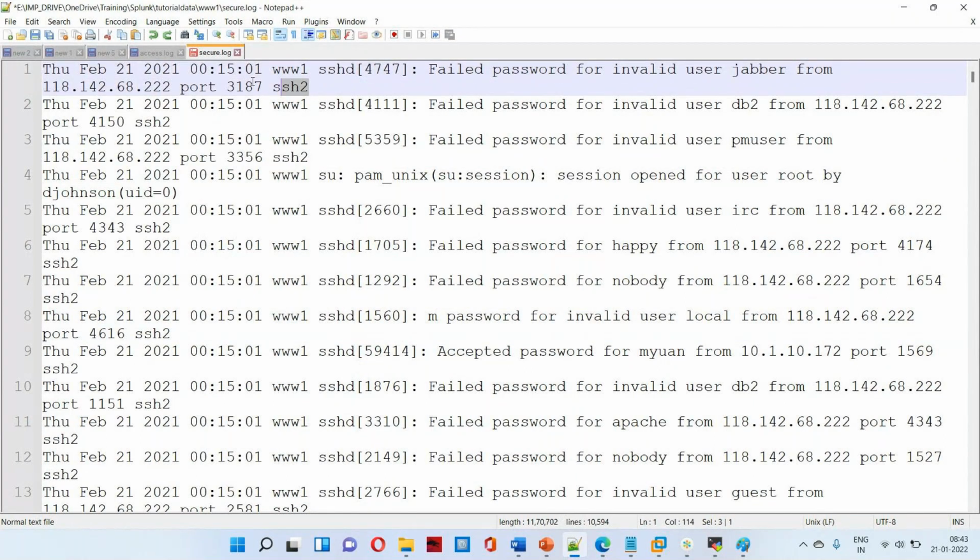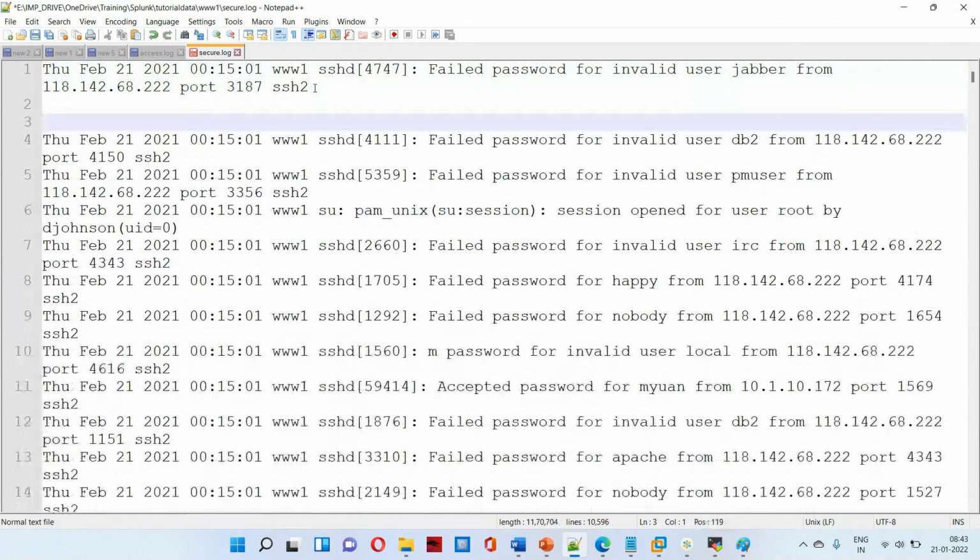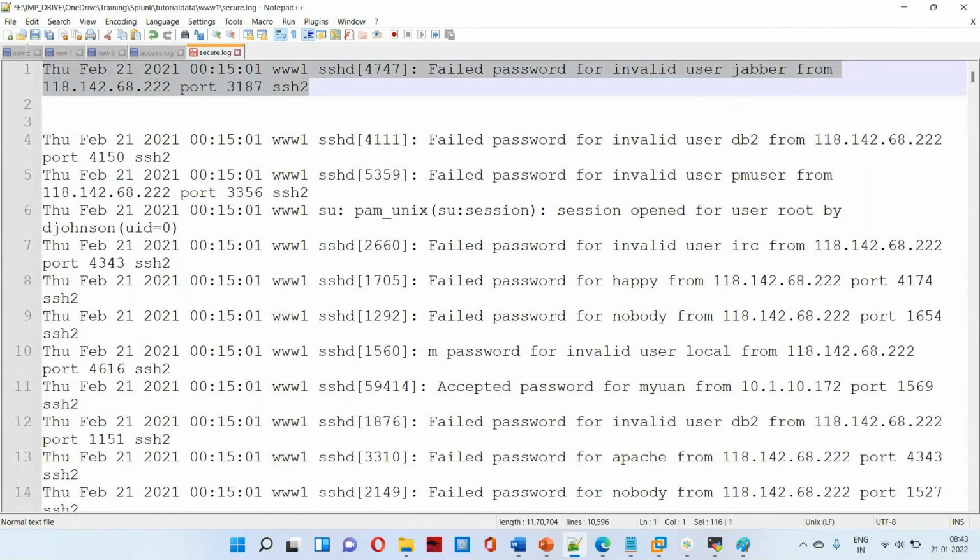This is some data. For this there are some questions: from where it is coming, what is the host name, and what is the type of data. These are the three questions you will ask whenever you see any log. Let's assume I have presented you one log. First question you will ask is from where this is coming, and what is this log type, whether it is an application server or a CPU or a WAS server log or a Tomcat log. That is called the metadata.